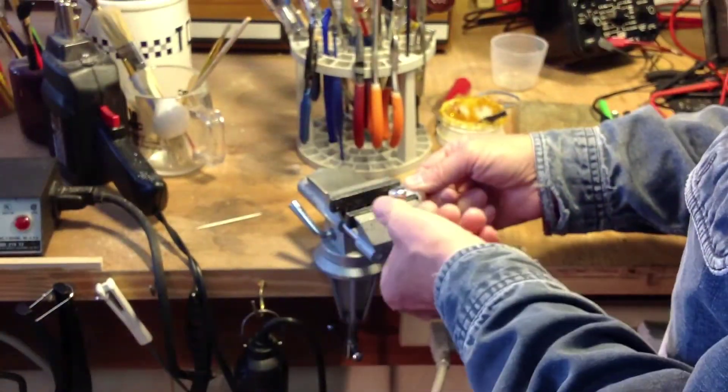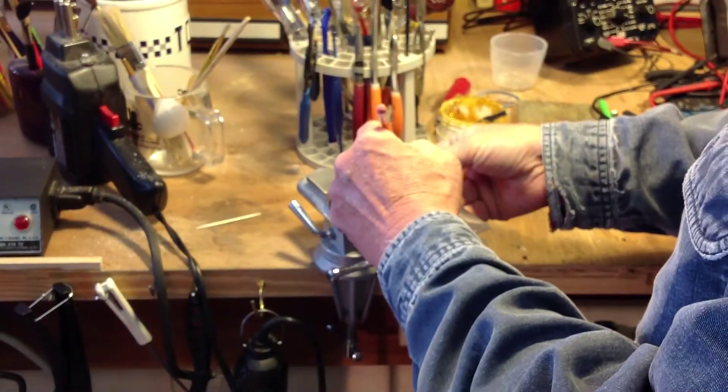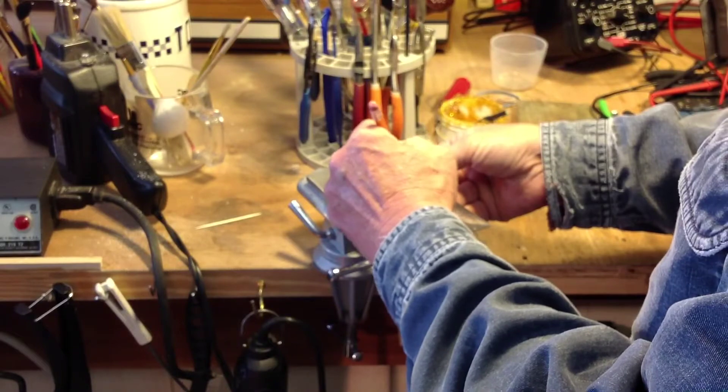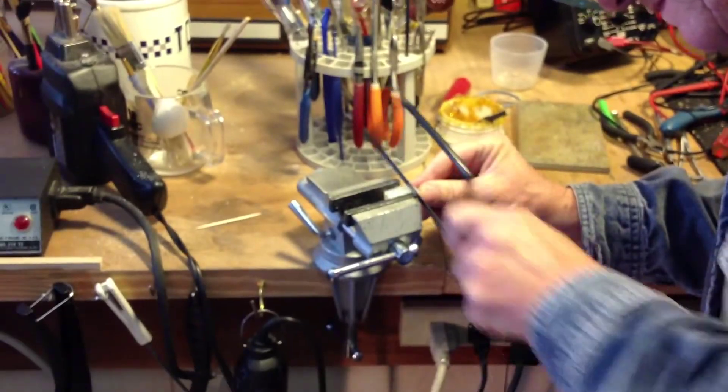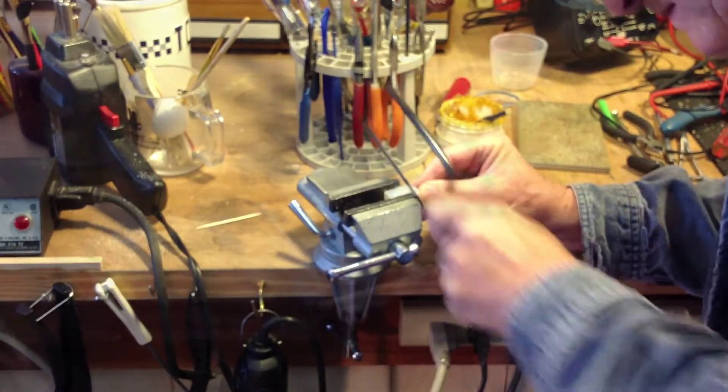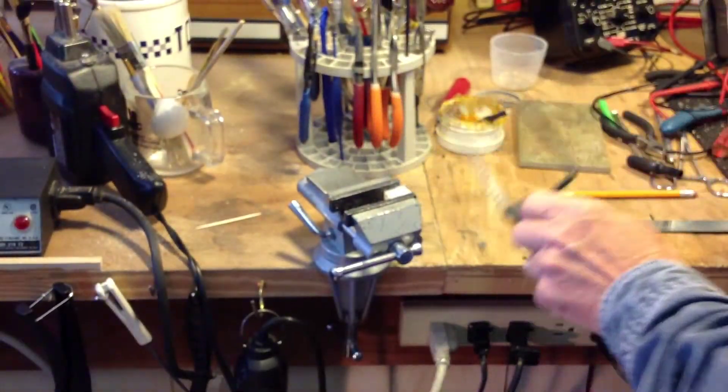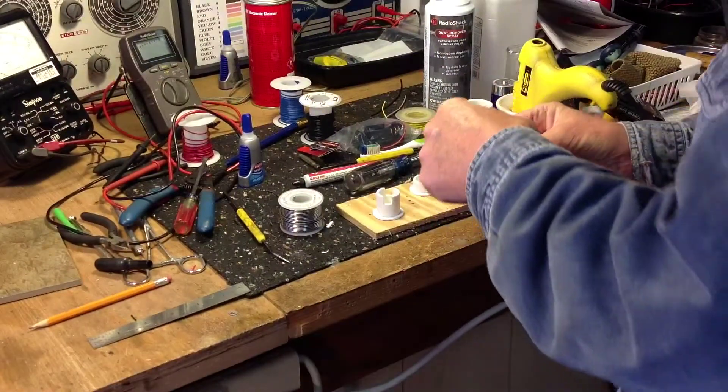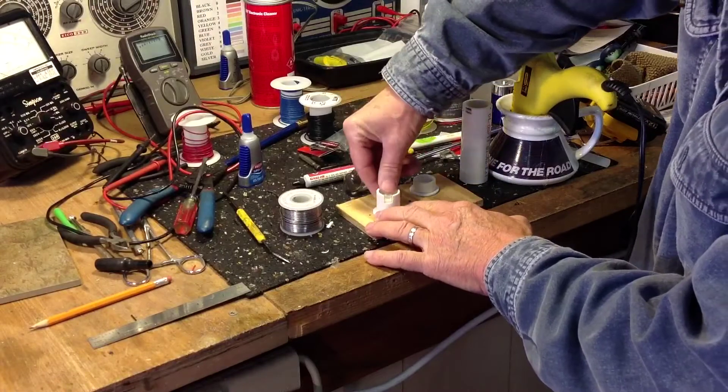Now, as I mentioned earlier, we need to cut a little bit off of the Radio Shack connector. I'm basically going to cut it back even with the tabs, about a quarter inch, and I'll use a little mini hacksaw for that. Once it's finished, we're going to cut it back even with the tabs, and then we're going to glue it into the 1-inch end piece that will become the connector end of the battery.